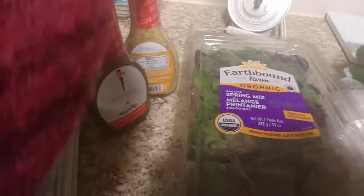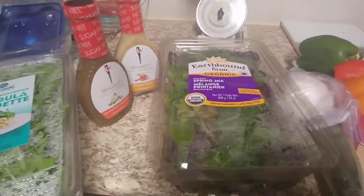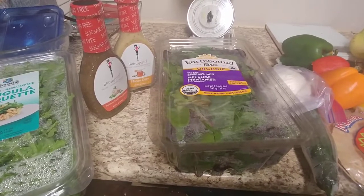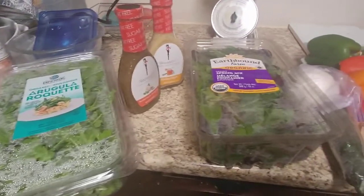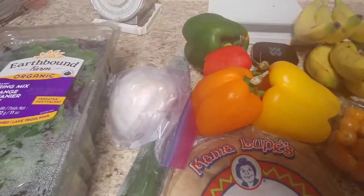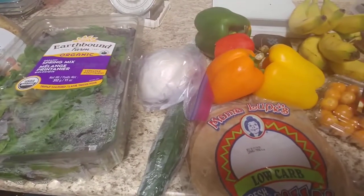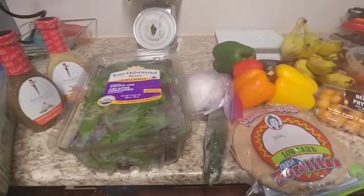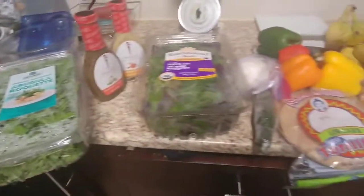Bring your salad dressing. My niece just bought me these Skinny Girl dressings, and I have other ones at school. Sometimes I just use a little bit of lemon or balsamic vinegar and oil and add some roasted red pepper seasoning to my salads. Sometimes I just cut up my vegetables, my cucumbers, my peppers, whatever vegetables, broccoli, zucchini, and just dip it in my dressings. So you could even roast your vegetables, barbecue your vegetables, and add them. I do that as well.